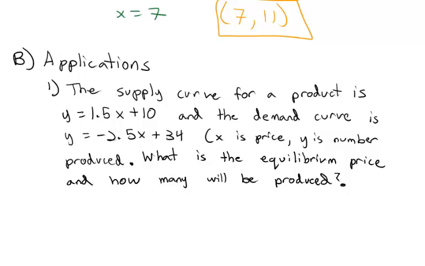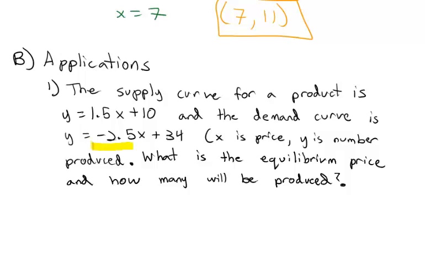Now, a little background here about what this is talking about with the supply curve. The supply curve is how much you have stocked in your store. And the problem is when you stock things, there's a cost associated with it. It's taking up space. The demand curve is how much demand there is for your product. So the more your price increases, the more your demand's going to go down. You see that?